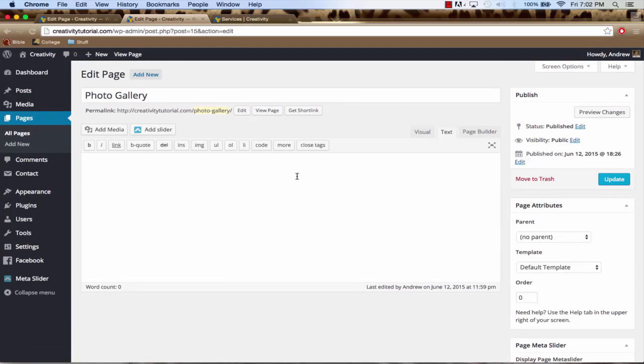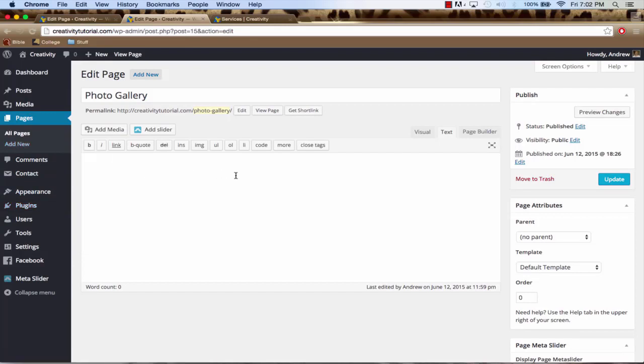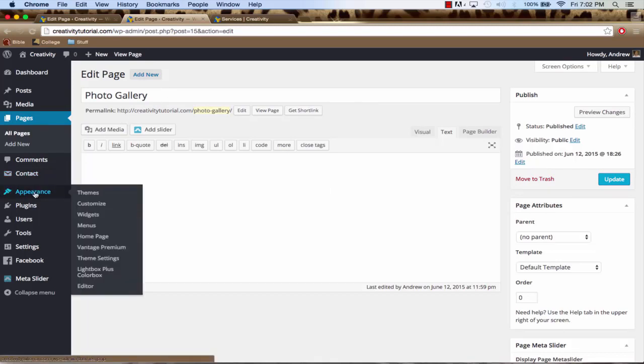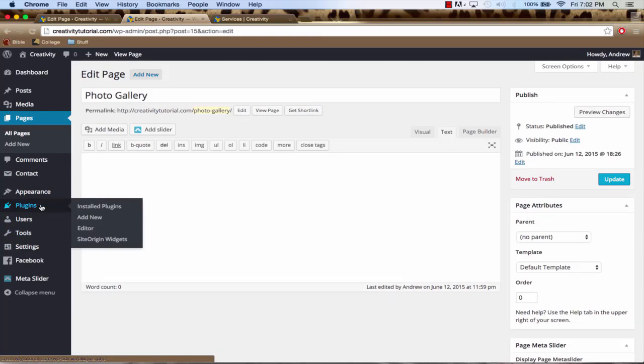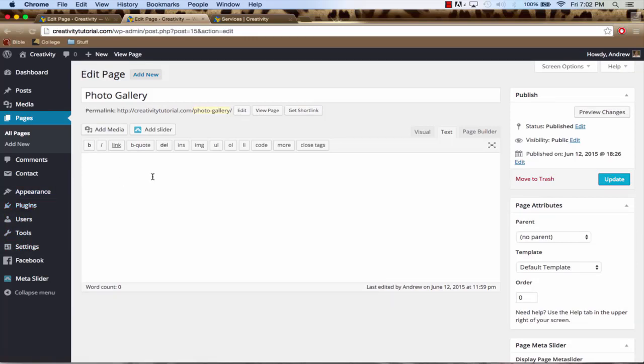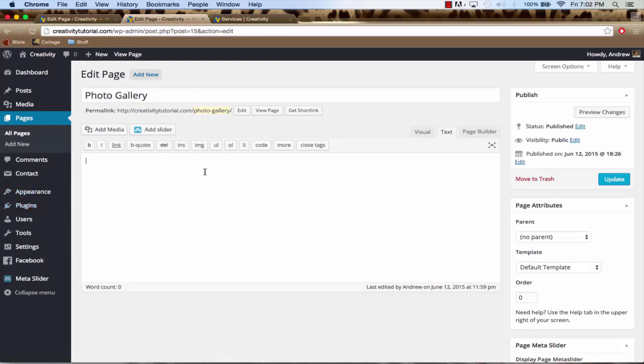Due to the fact that we already installed all of the plugins that we needed beforehand, creating this photo gallery is going to be extremely simple. Like the widget that we have for the Facebook like box, the page builder that we've used for the icons, and so on. Those are all of the plugins that we installed previously. If we just installed this theme and tried to build the website without installing any of those plugins, a lot of what we've been doing isn't possible. Another one of the plugins that we installed was specifically for this photo gallery. So that's why it's going to be so easy to set up right now.